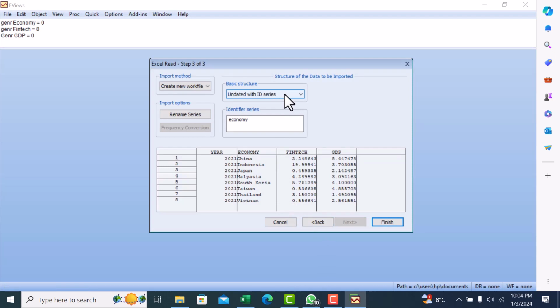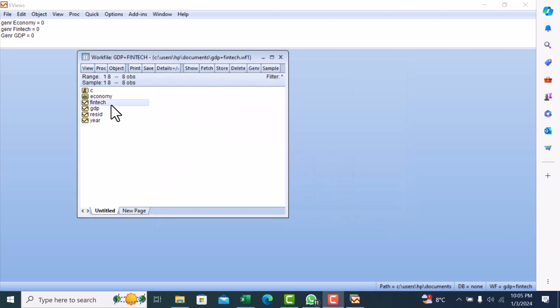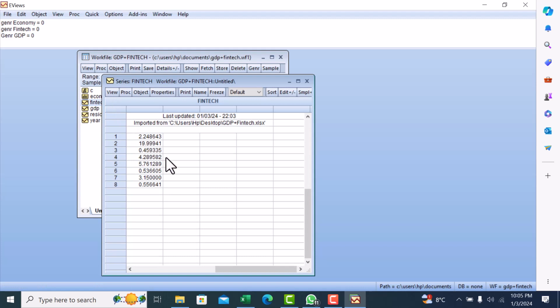As I earlier told you, EViews mentions cross-sectional data as unstructured and undated, so select it and finish. You can check that EViews has directly imported the data of all the variables.